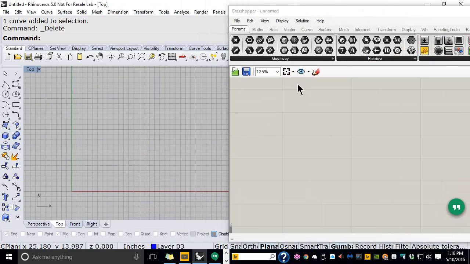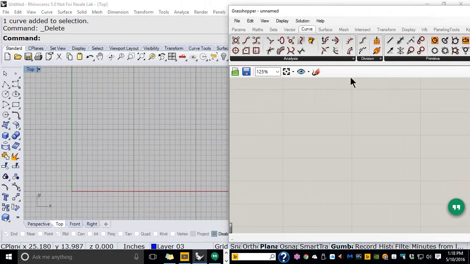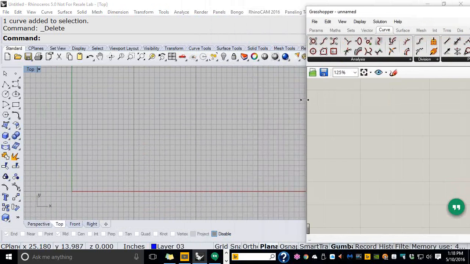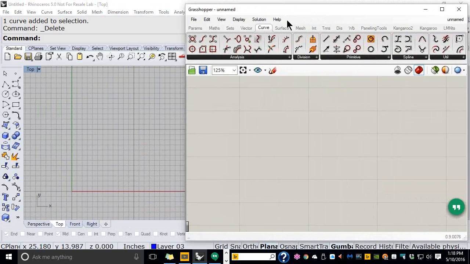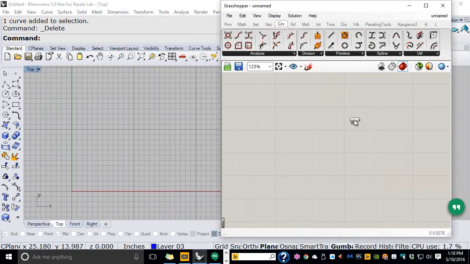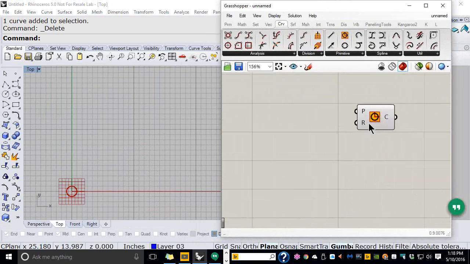I would like you to drag and drop a circle. Let me stretch. This is a very simple exercise. And a numeric slider that goes from 1 to 10, 0.0, from 1 to 10, there.